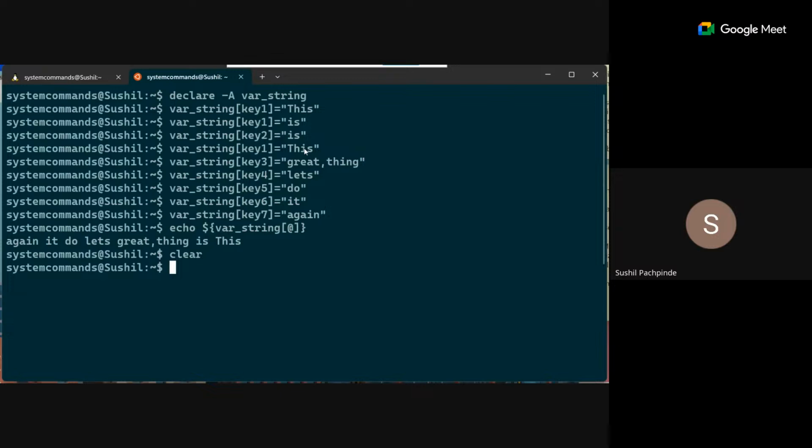Where do we usually use associative arrays in general? In shell scripting, or in specific? In specific, you can tell me in shell scripting, but in general, whenever you use dictionaries, for what purpose is the dictionary data structure used? What kind of processes can we do using a dictionary data structure?